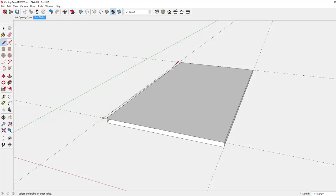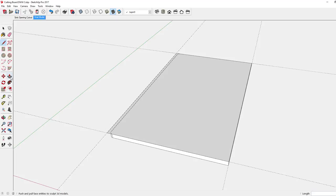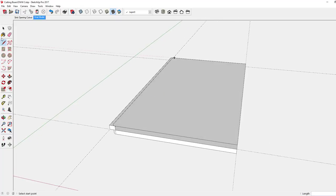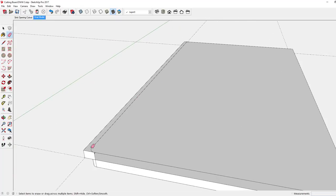And I'll just add this extra flange out here for starters, and then use the push-pull tool to pull that up another 3/8, giving the total thickness of 3/4. Bring a couple lines all the way back to the corner, and in this direction, and now we've got a full thickness of the cutting board.